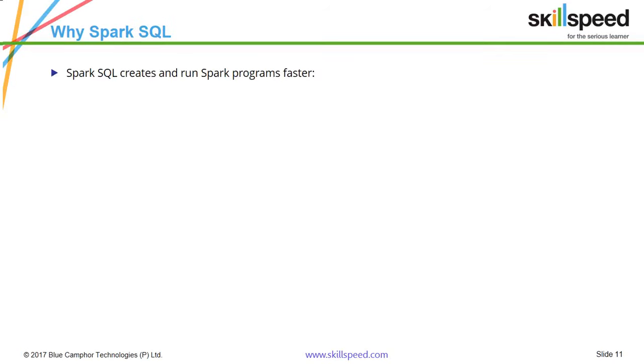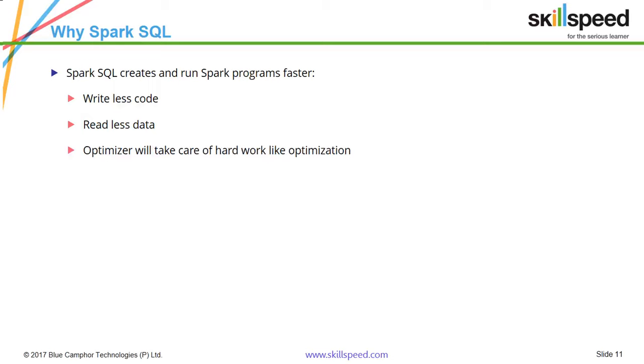Now, why should somebody go for Spark SQL? Obviously, you have to write very little code and you can read very little data. And there is a built-in Catalyst optimizer that will take care of compiling, optimizing, and creating an execution plan for your queries. And obviously, you can integrate very well with Hive.